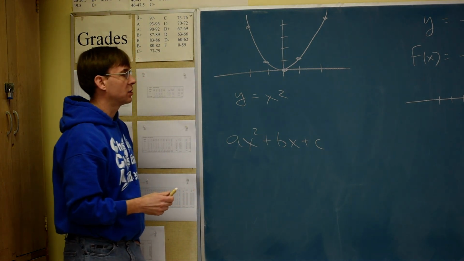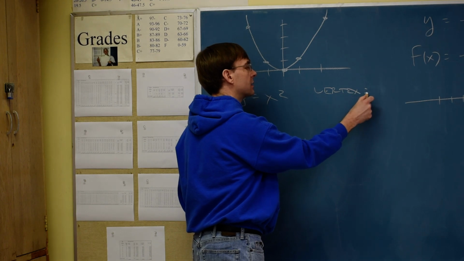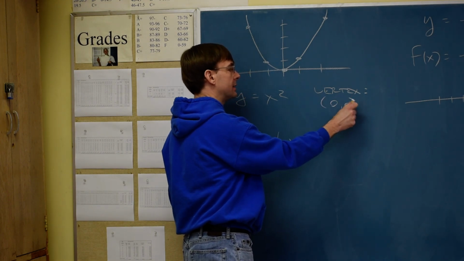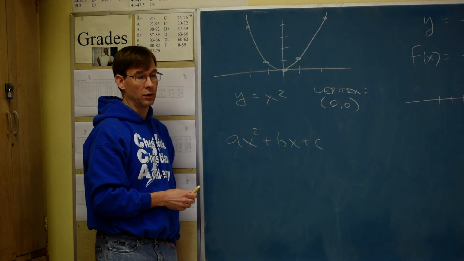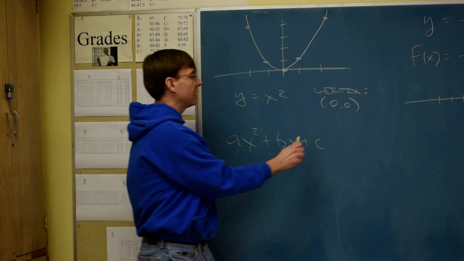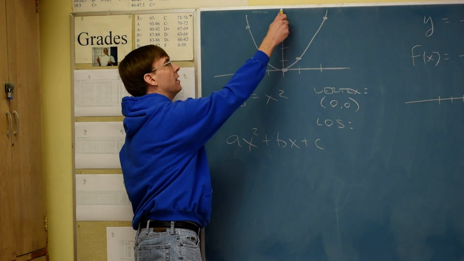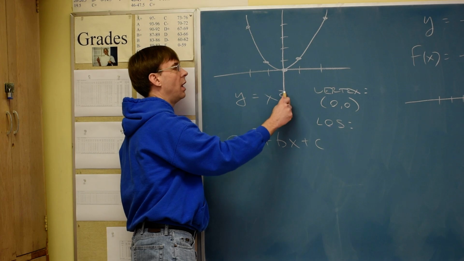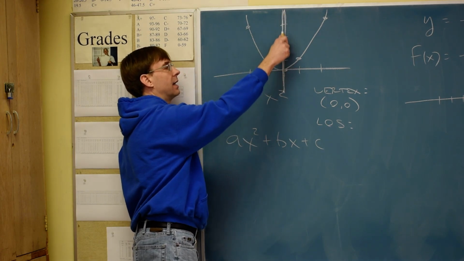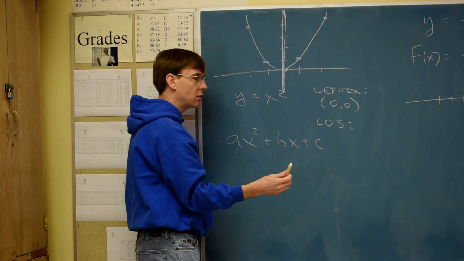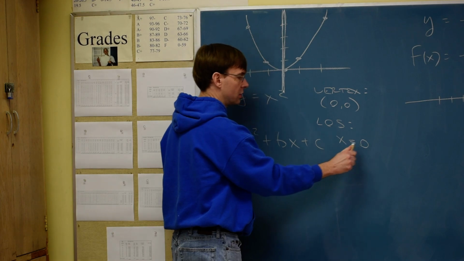Today, what they're going to ask you to do is list for them the coordinates of the vertex. And for this one, that's pretty easy. It's at the origin. A lot of our graphs have had vertexes at the origin. The second thing they're going to ask you to do is describe the line of symmetry. The line of symmetry for this one would be the y-axis. The y-axis is the line that cuts this in half. The technical name of the y-axis is the line x equals 0.